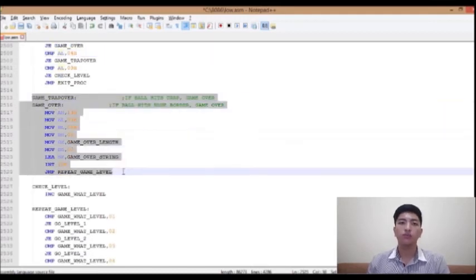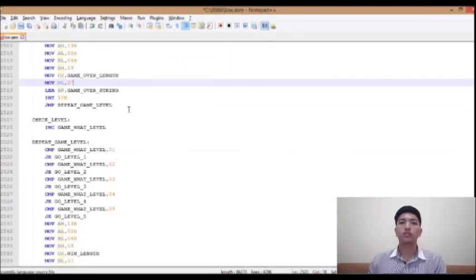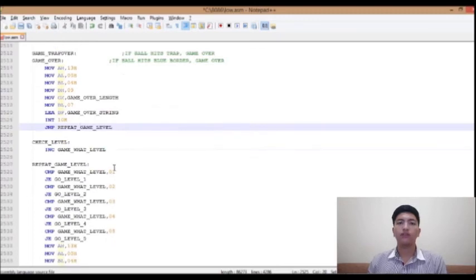So here we have the same code for game trap over and game over. If the ball hits a trap, it is game over, and if the ball hits the blue border, it is also game over. Here it states that if it's game over, we just repeat the game level. So here's check level.